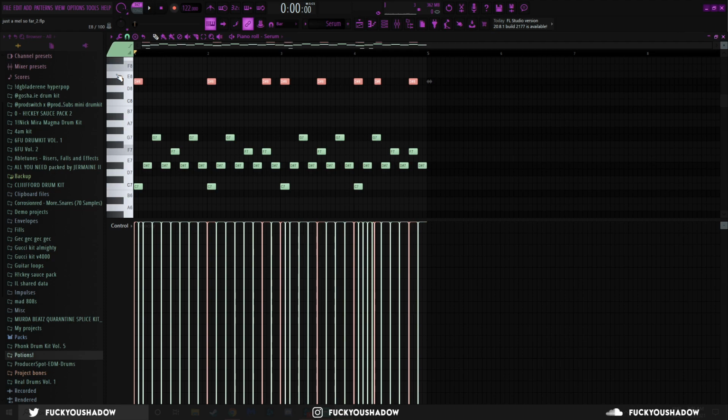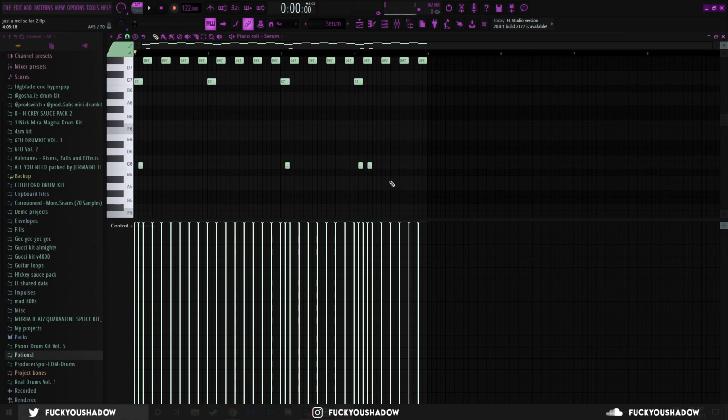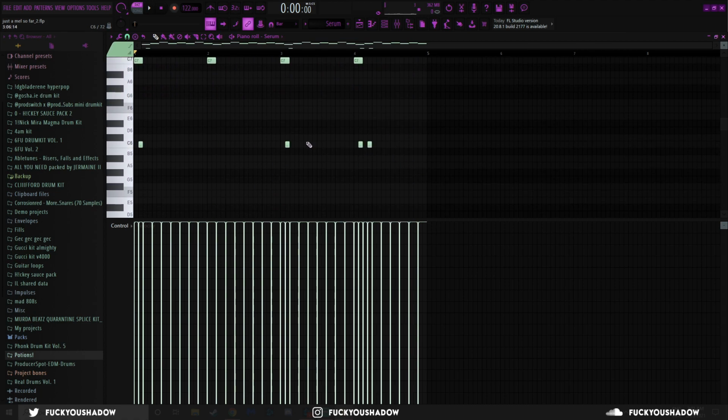But basically, if I delete these notes real quick, this is the melody. It's literally just 1, 2, 3, 4. It's 4 notes. This is literally 4 notes the entire time. Except for these. Sorry, I forgot about these guys. These guys are just to make it dip down to a lower octave, but it's still the C note, just a lower octave.